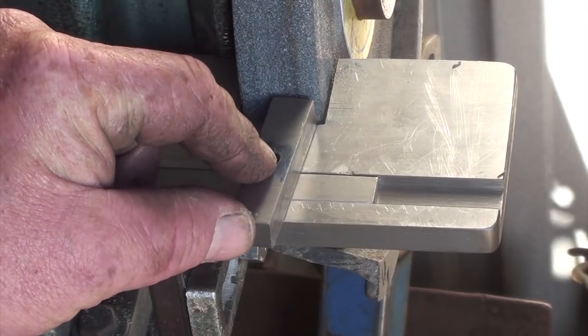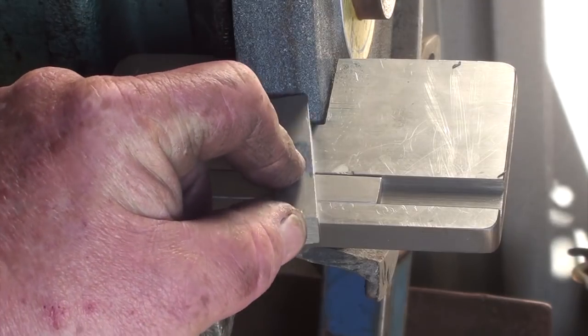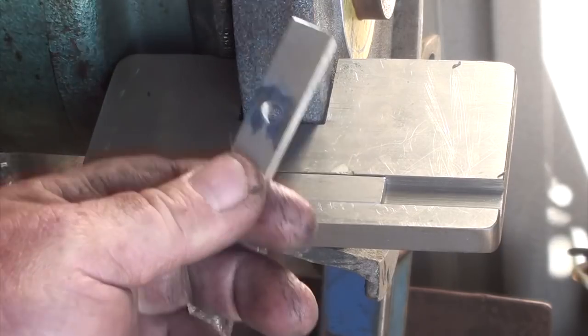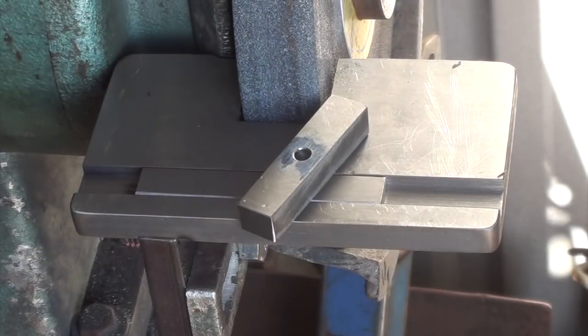So I think I can get it so it'll clear on all angles. So now let's just find a bit of material, hunt through the crap box again, find something to make a small stud out of. That's just a 5mm hole. So I'll get hunting and I'll bring you back when I'm set up in the lathe.